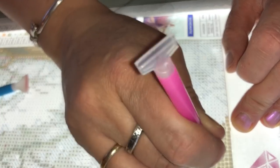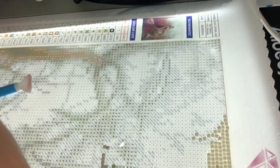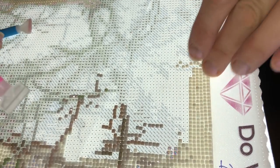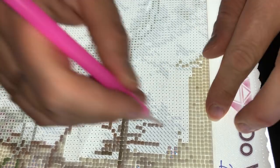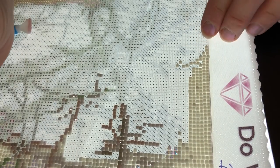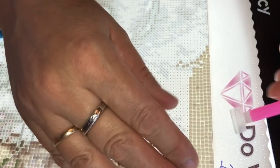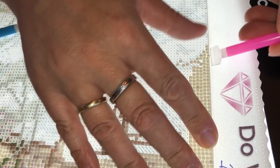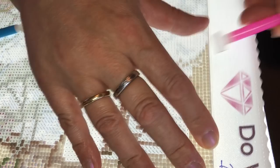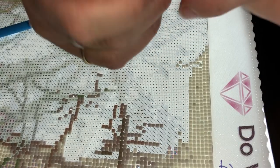So I use them every time I finish a section like this. I don't know if you can see the difference. I think that it looks really good, and you can use it as well to press down and straighten up at the side if you have some sticking out. So I use it a lot, almost like a shovel, where you place it down sideways and just press it, and it works really well. So yes, you can easily use it for that.